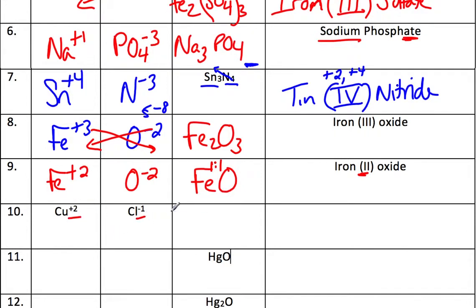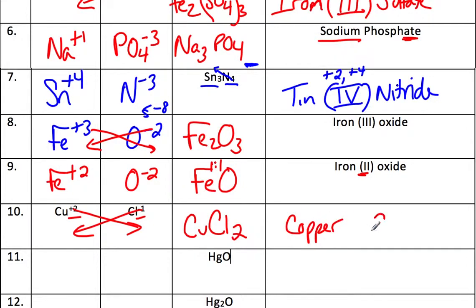Copper plus 2, chlorine's negative 1. Crisscross your charges. So we end up with Cu, imaginary 1, Cl2. Now, if I just write copper chloride, I have a problem because I don't know which copper it is, because copper can make a plus 1 or a plus 2. The only way I know that is I recognize that it's in the D block, and then I look it up on my list and I realize, oh, copper's one of those guys that makes more than one charge. So which one does it make? The charge tells me it's a Roman numeral 2. So I put a 2 there.